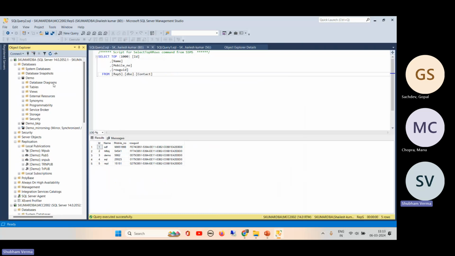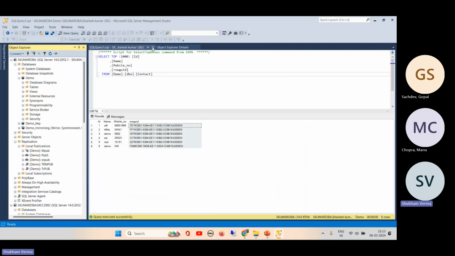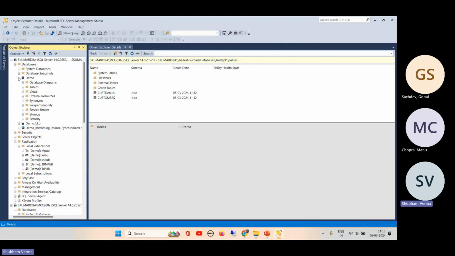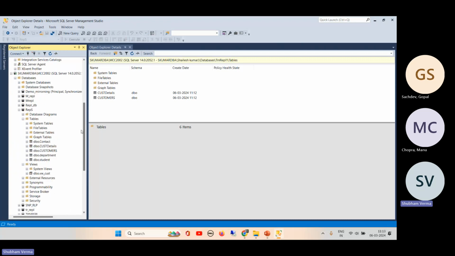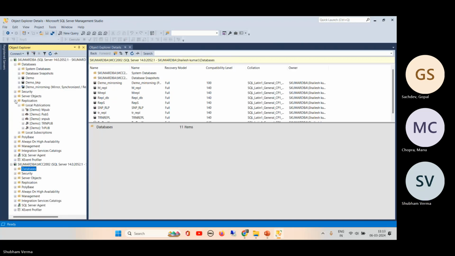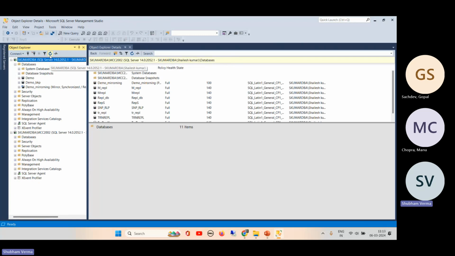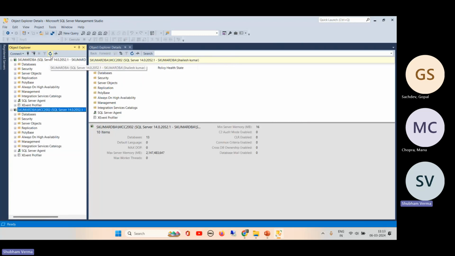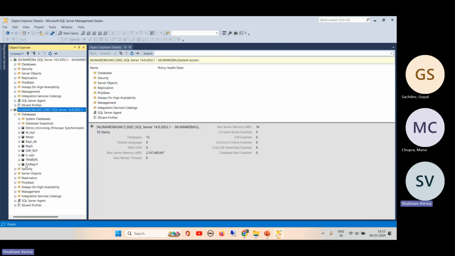Now let's see an example. Just delete these rows, and now I want to show the data. Now close this one. Now refresh. Okay. So first we see on the subscriber. The subscriber database is this one, and the data.